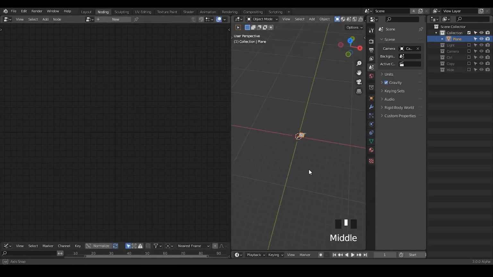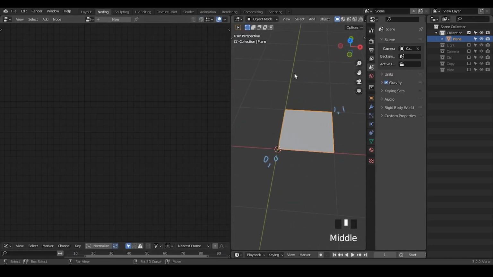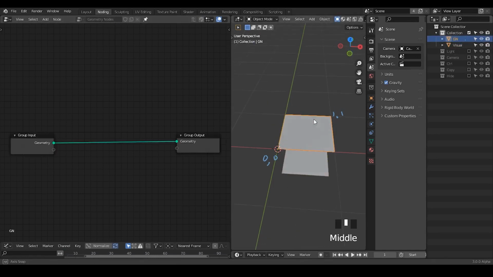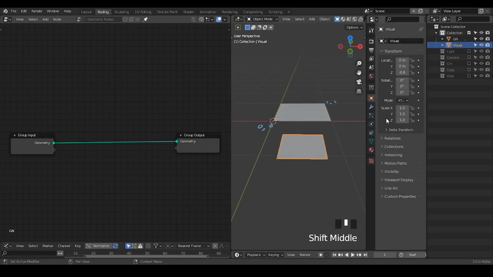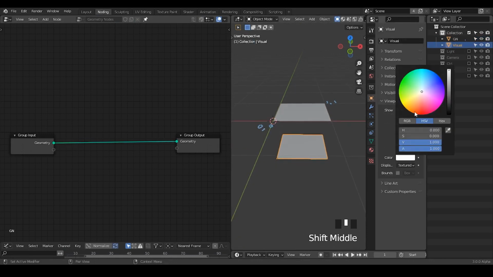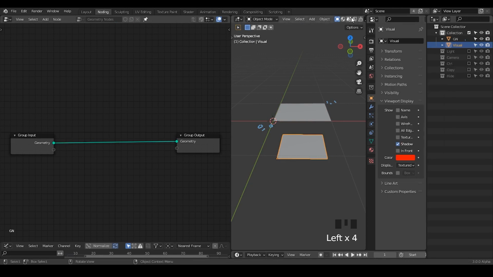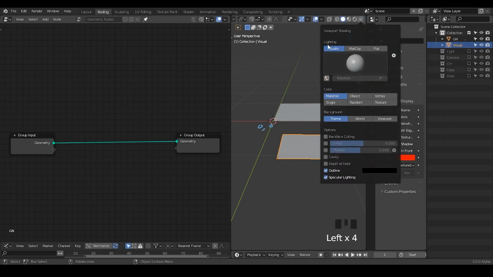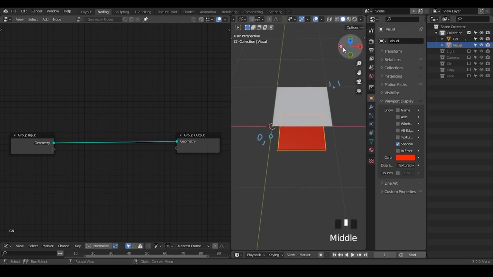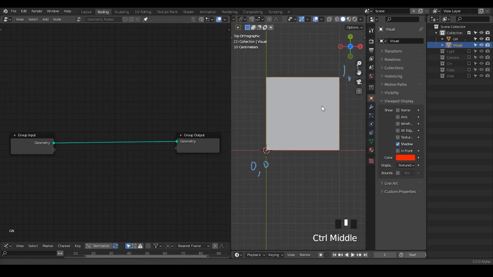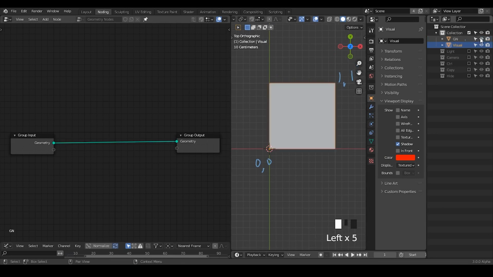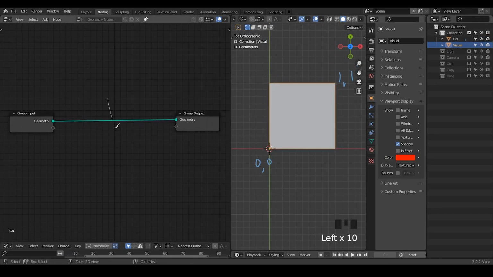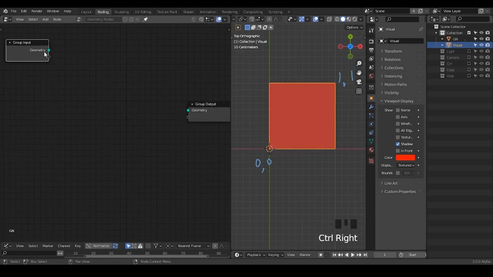So let's go to geometry nodes. I'm going to duplicate this object, and let's rename the other one as visual. The first plane is GM, because we're going to add a geometry nodes modifier onto that. For the second object, we go to viewport display and change the color to red, so that we can see it better if we change the viewport shading to object mode. Going to the top view, our original plane is blocking our view, which is okay, because soon we won't see this plane at all.